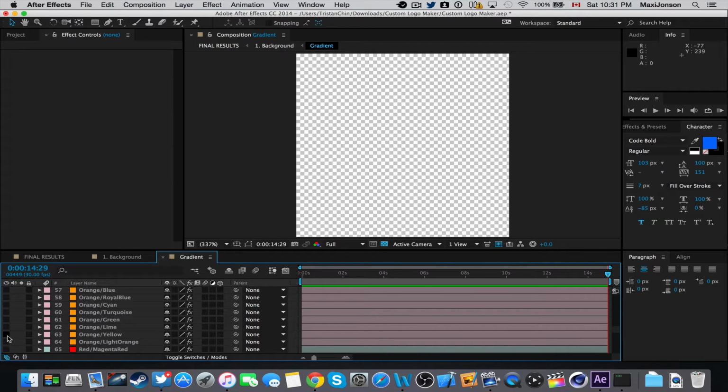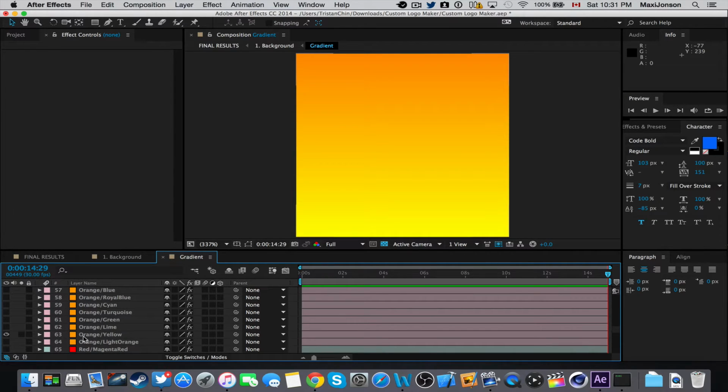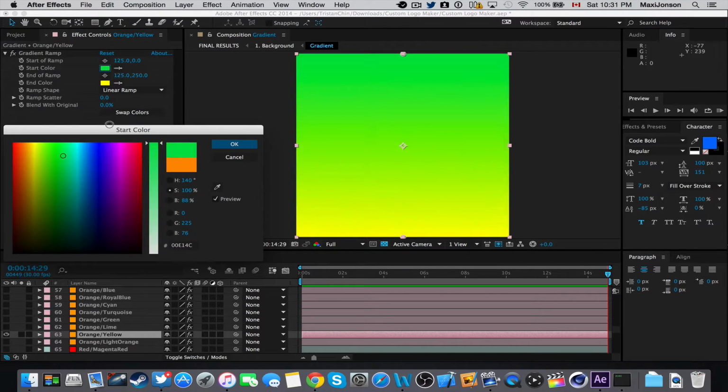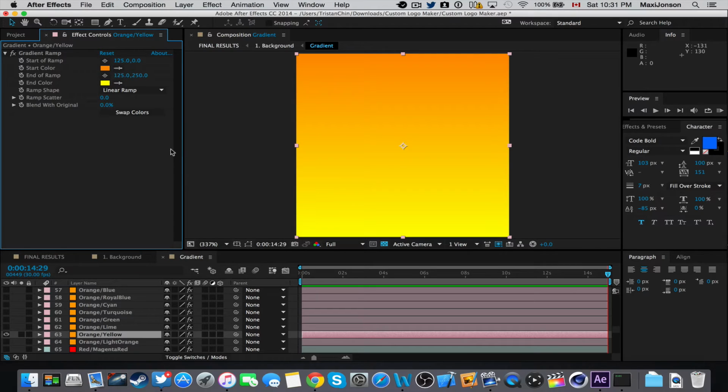But anyways, you go here, and if you select it, you've got basically the simple gradient. You could change it, and then if you want something a little different than this, one thing that you could do is go here and change it to radial ramp, and then just center this to the middle or wherever you want.